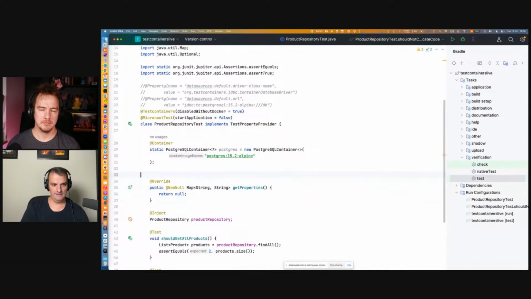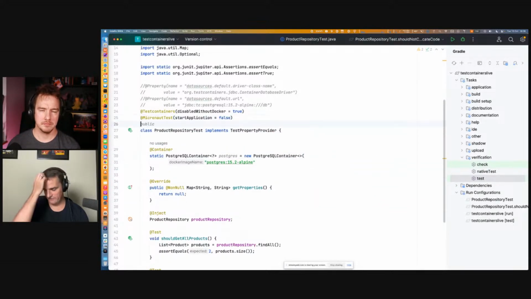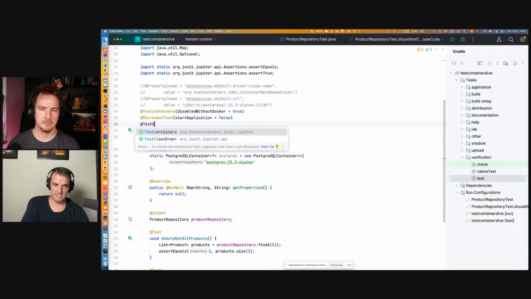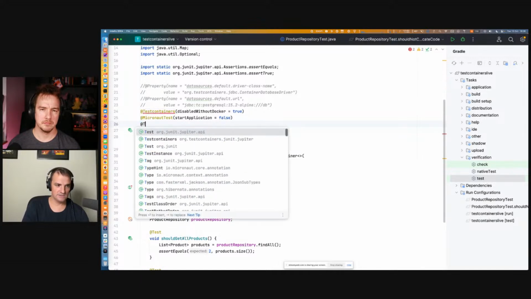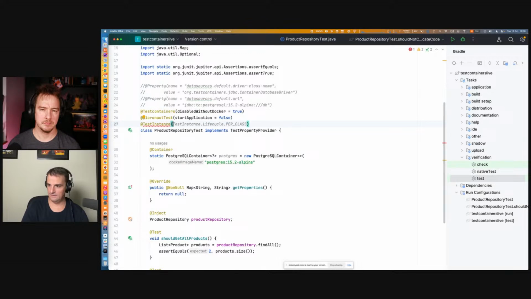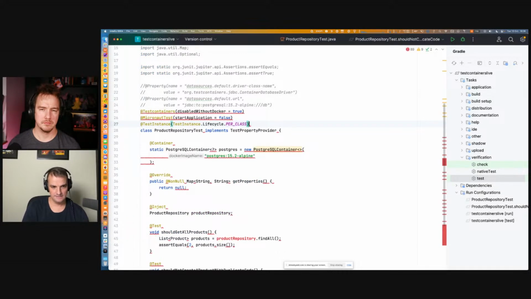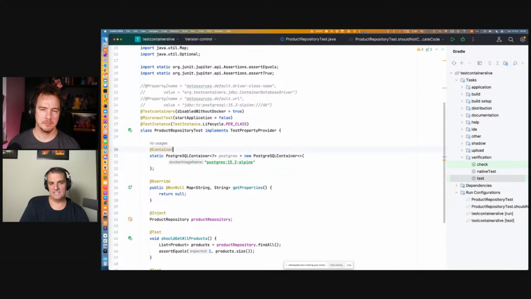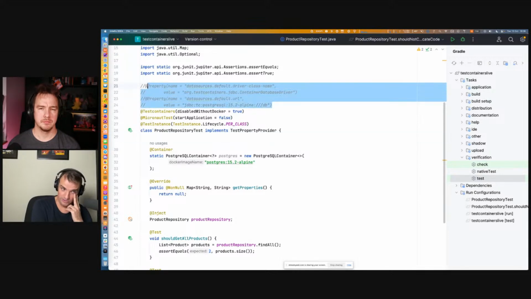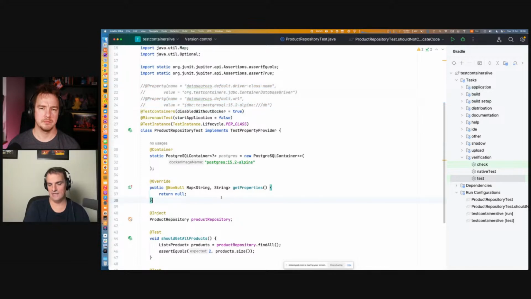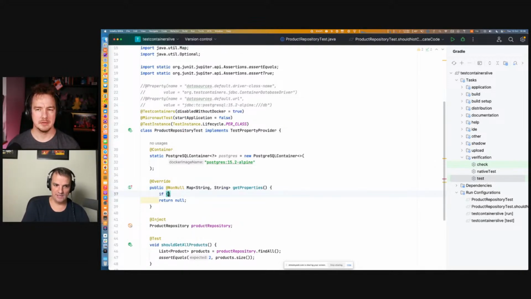When you are using JUnit 5 and TestPropertyProvider, one important thing is that you do @TestInstance with the lifecycle per class. And what this will allow you to do is contribute configuration dynamically. So this was contributing configuration statically. Basically, you were defining the configuration, the properties, and this will essentially allow us to create a configuration dynamically. So what I'm going to do here is, if PostgreSQL is not running, run it.